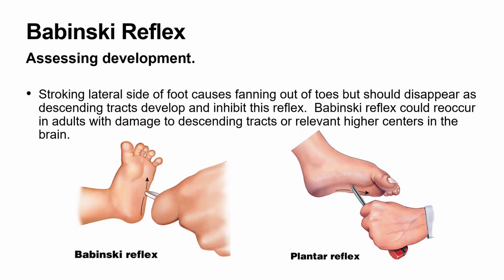Separate type of reflex that we use to assess nervous system integrity is going to be the Babinski reflex. The Babinski reflex is not going to be a stretch reflex. Instead, it is going to give us an idea of the degree of myelination or the health of the nervous system of our patients, because what we do with the Babinski reflex is we take the opposite end of the reflex hammer, the one with the sharp point, and we are going to stroke up the lateral side of the foot.